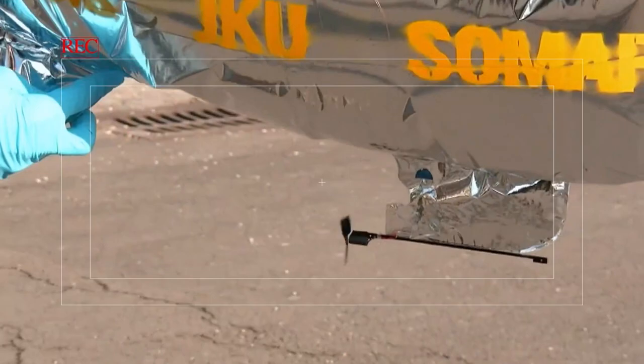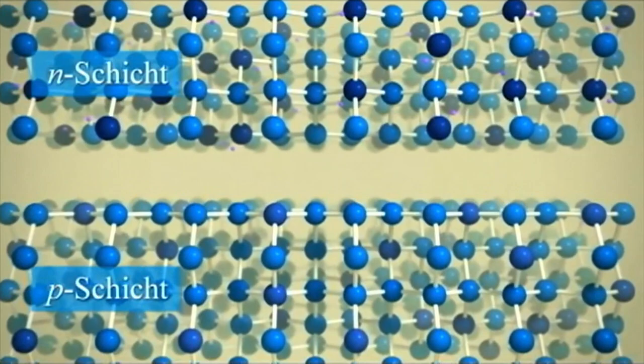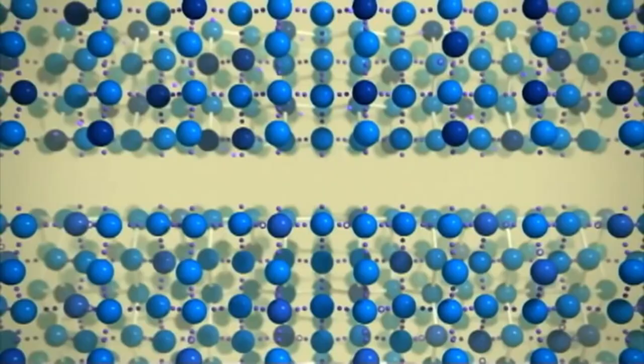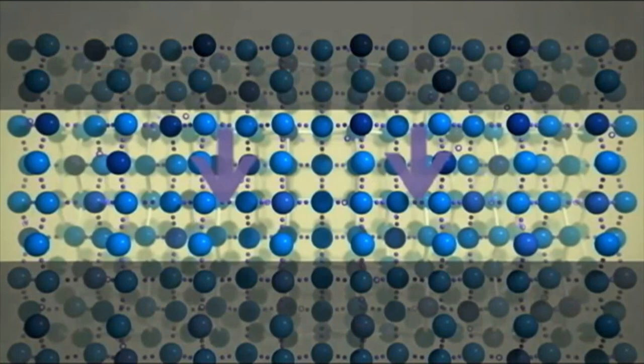But how does a solar cell actually work? The core of the solar cell consists of two semiconductor layers, an N layer and a P layer. If the two layers are brought into contact, the electrons migrate from N to P and that produces a potential difference. When sunlight strikes this layer, the energy is transformed into electric current.